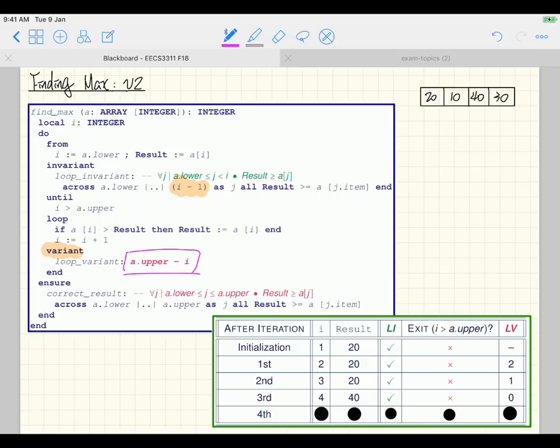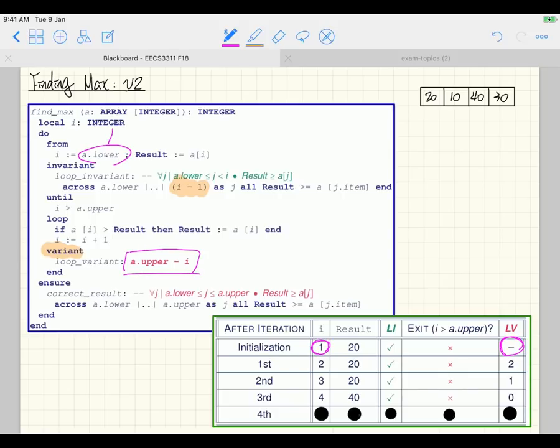The very first iteration, because, you know... Are you sure? Upper is 0 at the very first. Why don't we try? Well, actually, you already got some hints from the table. Let's go over the table very quickly. Initialization, a.lower would just be 1, agree? So we start with I being 1 before the first iteration. We don't really evaluate the loop variant before we enter the loop. Notice one thing, that's why I put a not applicable here.